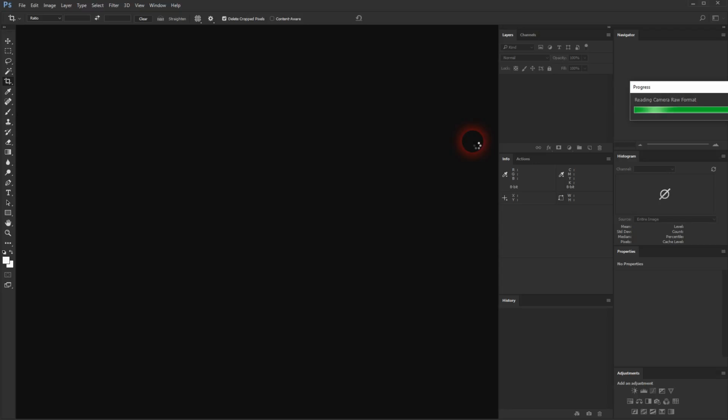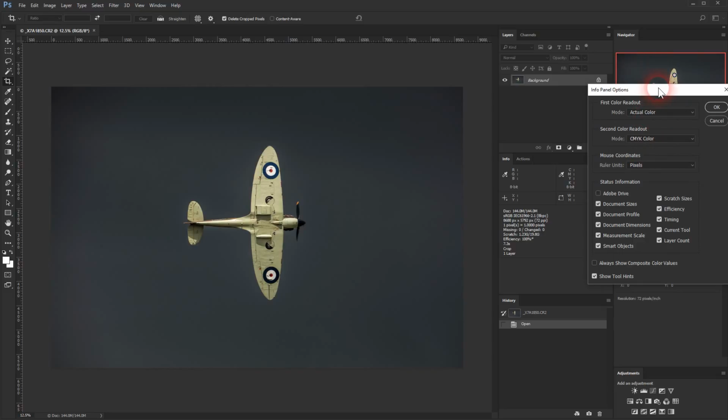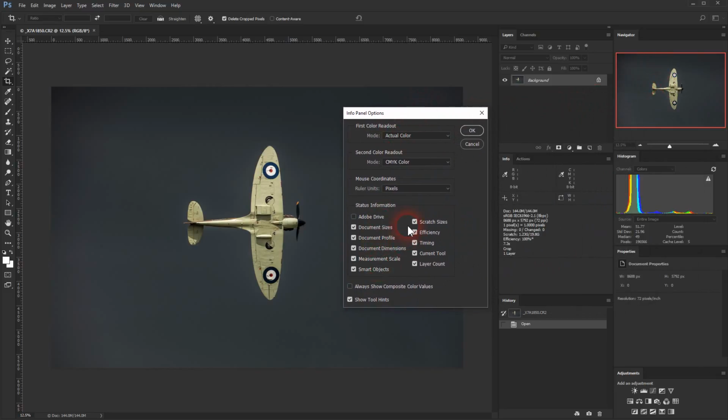And this is happening in real time. And now we're in Photoshop. If we look in the info panel here, we can determine what is shown down here by going to the panel options, and you can decide what information you want to see.